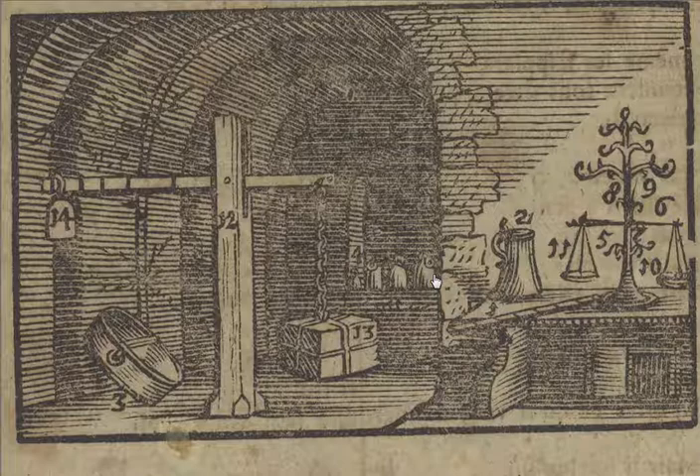The weight is set on a beam. This is the beam going across here. And in the middle of this, there's a little tiny axle here which is running through the middle, and the beam turns on this little axle. And above this, there is a needle here which moves from side to side, and this needle tells us when the balance is level. When it's directly vertical and lined up, the balance is level, in equilibrium, on equal balance.